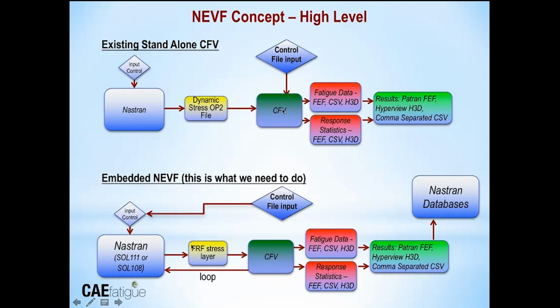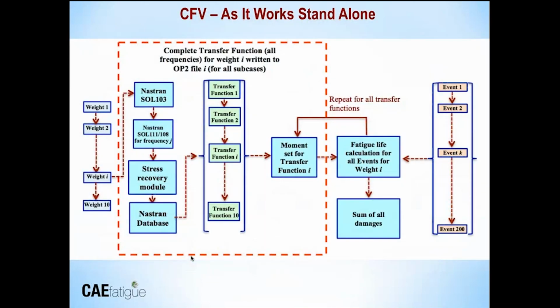So in simple terms, Nastran embedded vibration fatigue is simply taking the CA fatigue algorithm, the technology, and putting it in a loop with the stress recovery inside Nastran. So Nastran proceeds to do stress recovery, and for each frequency response function it recovers stresses, it then works with the CA fatigue vibration solver to do its job in terms of calculating response and the moment reduction that I talked about earlier. It then throws away anything it was using and moves on to the next frequency. So there is no longer any need to do stress recovery. And that gives tremendous benefits, both in terms of speed and disk usage. And I'll talk about that in a couple of slides.